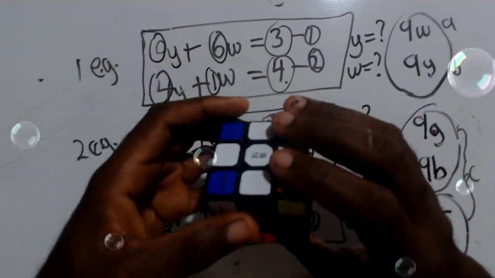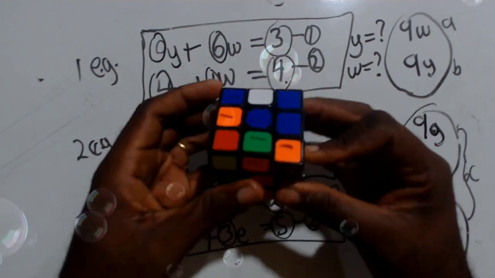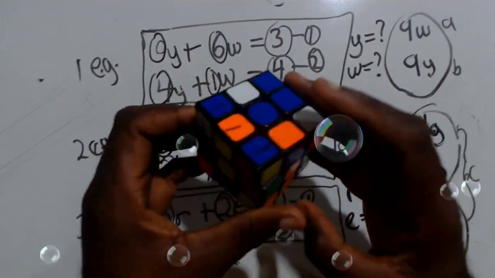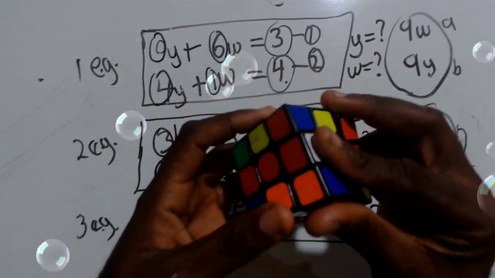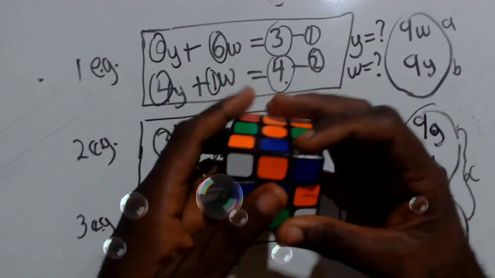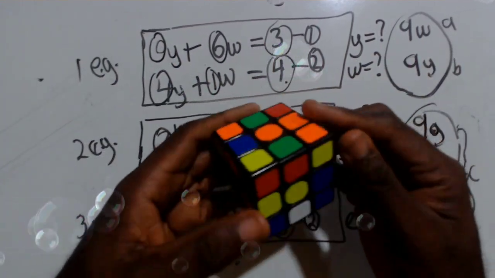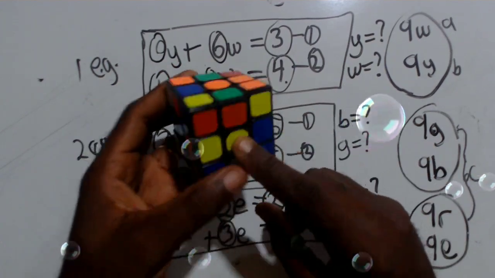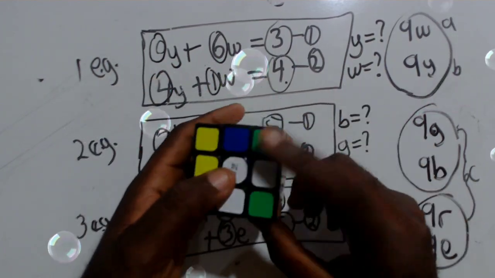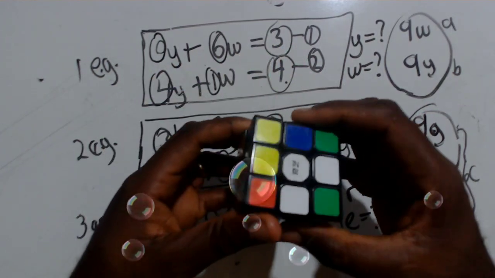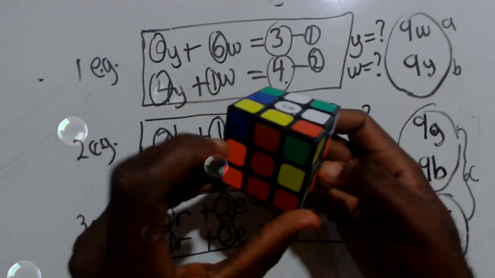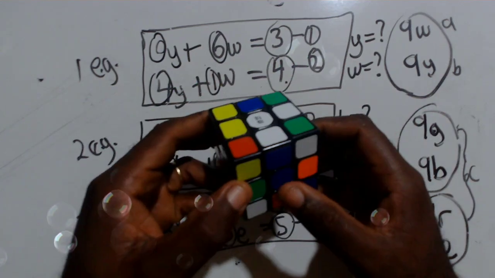So remember, anytime you scramble a Rubik's Cube, new equations are formed. You can write out systems of simultaneous equations from it. Yes, so remember the simultaneous pair of white and yellow, they move together. White and yellow move together. Orange and red move together. Green and blue move together.